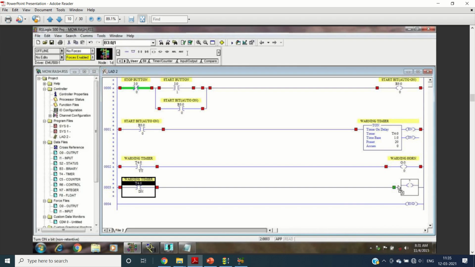It asks for your intuition towards understanding the process properly. You should know very clearly how you are going to control it, and accordingly the control elements, whether on the input side or the output side, have to be put in this ladder. So such a type of software platform is there.